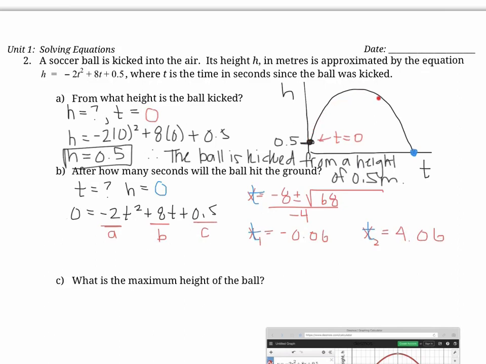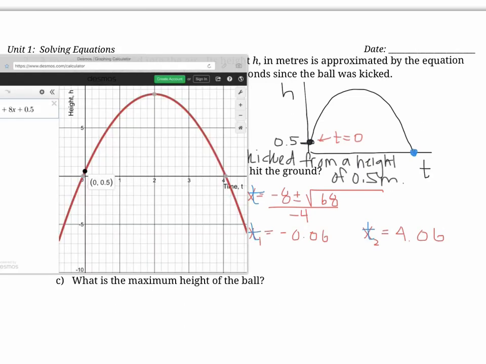So what must this one be? Well, this one can't be negative 0.06. This must be 4.06. But why are we getting 2? I only see one x-intercept here. Let's go back to our Desmos graph and see what's happening. If we take a look at it, this parabola opens down and it clearly has two x-intercepts. Let's see what these x-intercepts are. If I click on this one right here, we get 4.062, and that's what we said one of the x-intercepts was. Where's this negative one coming from?